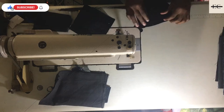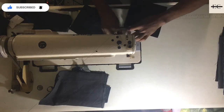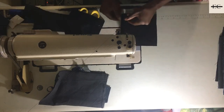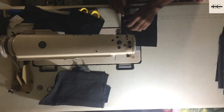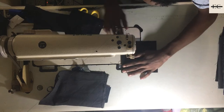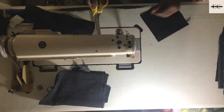And here you have your piece for the cargo pockets. So you fold in 1 inch inside and then sew to get rid of the rough edge. Yeah, you do the same to the other pockets.